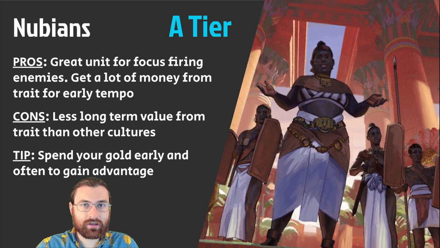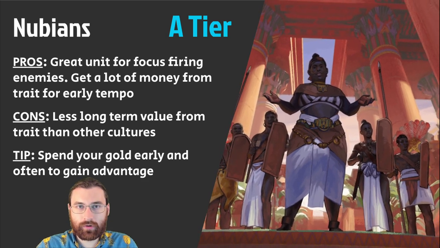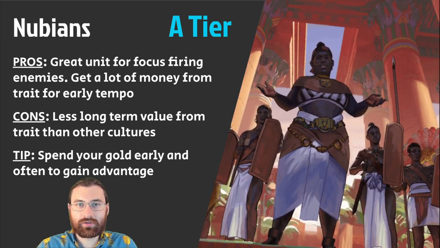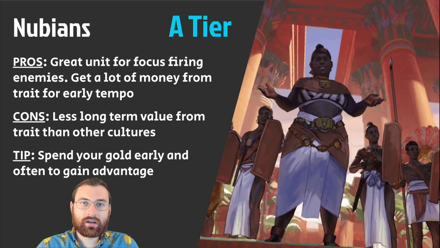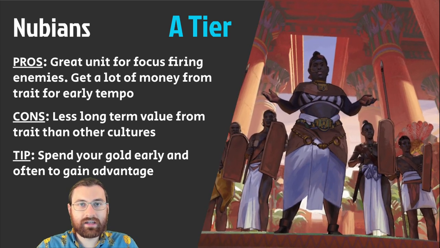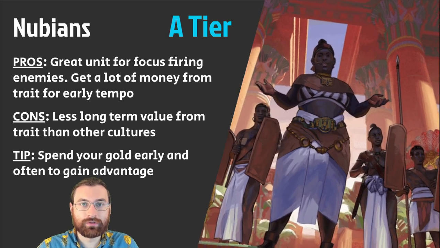Their unique trait also gives them a lot of gold, and more importantly, it gives the gold kind of instantly. It's really easy to collect resources, so the +5 gold that you get per resource happens almost immediately within the first few turns of you settling a city. That tempo that you get is really powerful if you make sure to spend your gold right.